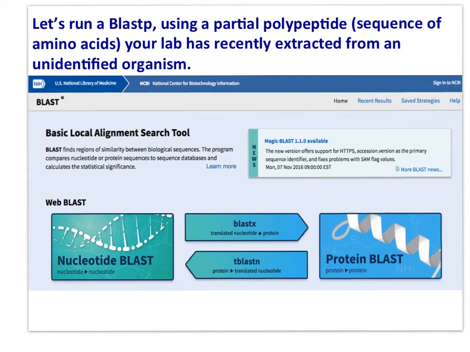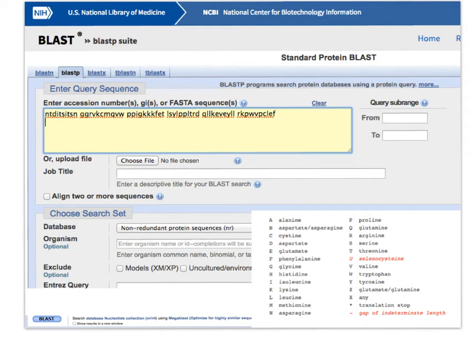Click here. Like the BLASTn, the query sequence is entered here for a BLASTp. But remember the FASTA format. Your amino acid sequence must follow the input data according to the FASTA format code. Then click BLAST at the bottom of the page.